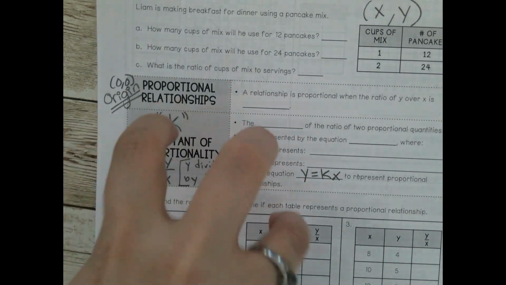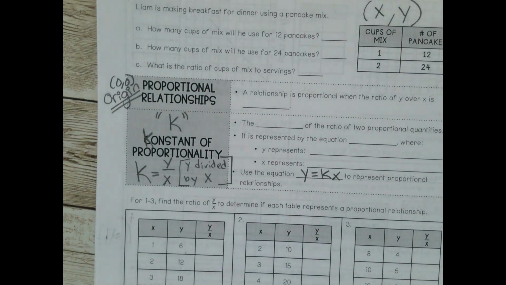And what makes these different from these, okay, is that they are constantly the same. So if you do y divided by x and get 2, if you do it again, you'll still get 2, and you do it again, you'll still get 2. These kind of lines, they change. It's different because it doesn't go through the origin, right? It's not a perfect line. They're a little off. So these are kind of what we want to think of as perfect. They're constantly the same all the time, right?